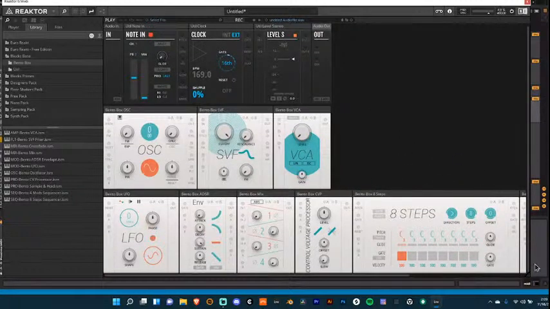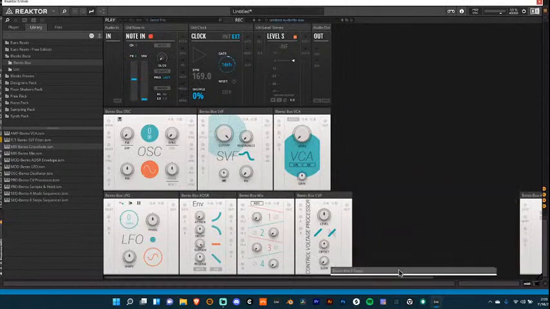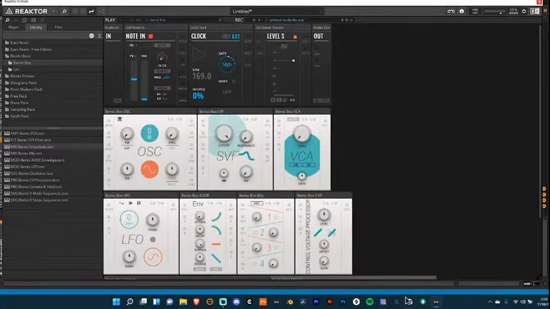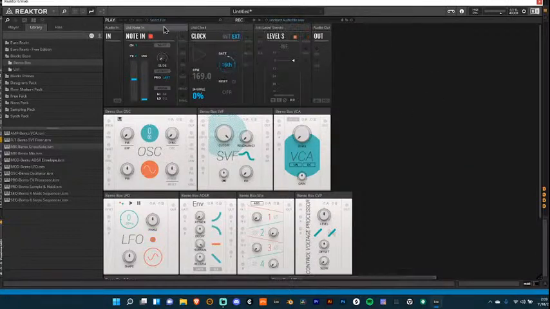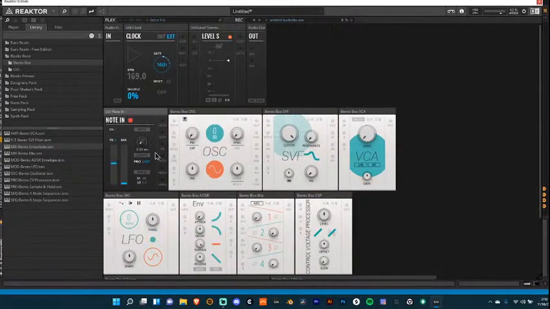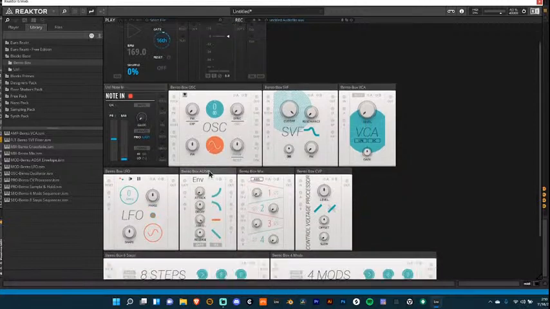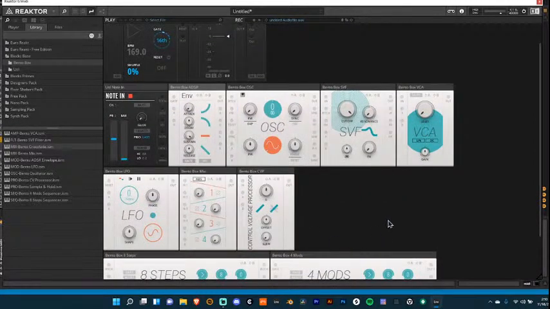If I'm going to build a playable patch first, we're not going to need these sequencers right away, so I'll put these down below on this third row so they're out of the way. And how do I want to organize this? Well, I like to think about signal flow from left to right. So if my signal flow starts with controlling from the keyboard, I could do my note in plugin, which is going to bring my Midi from Ableton into blocks. And then I could put my control source, which is mainly going to be this envelope. And then I could put my oscillator, because I'm going to be controlling the oscillator.